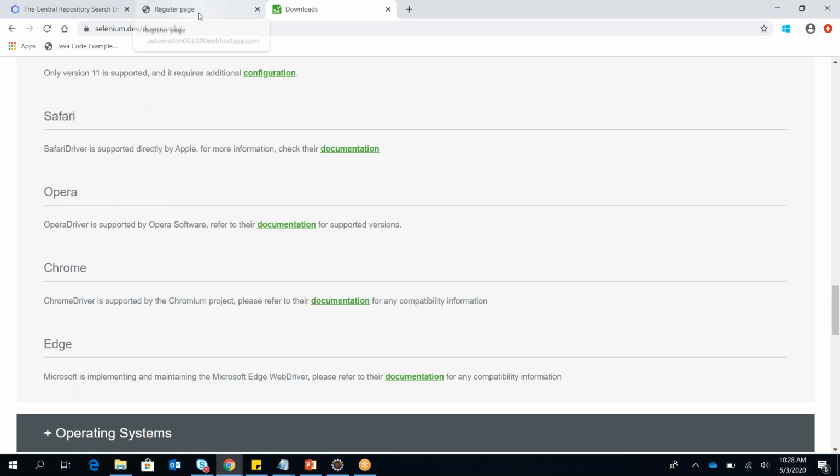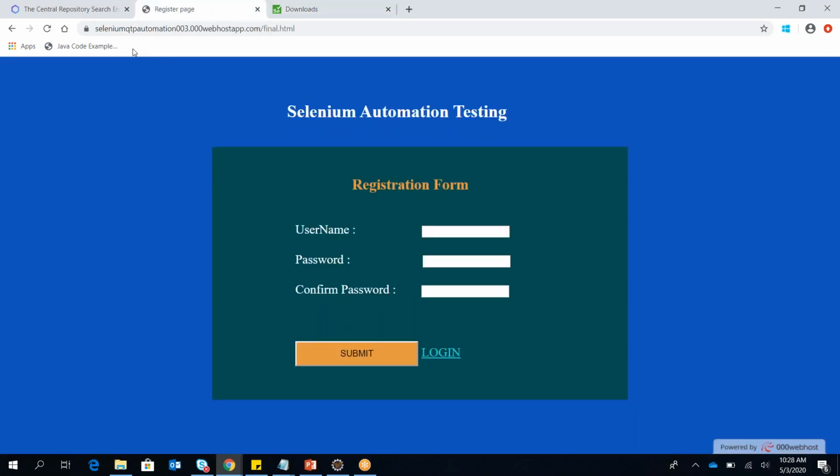So what I wanted to do is show you the application, which is nothing but your application under test. So I'll go back to my application. If you can see, this is my site, Selenium QTP automation, where I have my username, where I need to put my password, where I need to put my confirm password, and I need to click on submit. So my scenario says I wanted to enter user, password, confirm password, and click on submit. So the scenario is registration page. I wanted to register from the registration form. This is my scenario. Okay, so I wanted to automate this using Cucumber plus BDD.